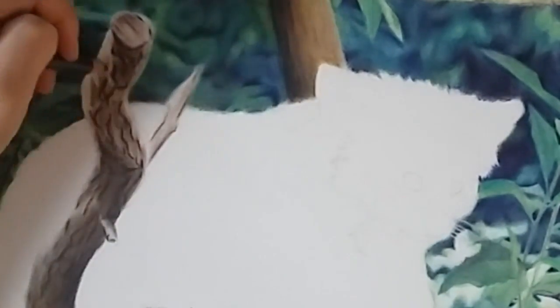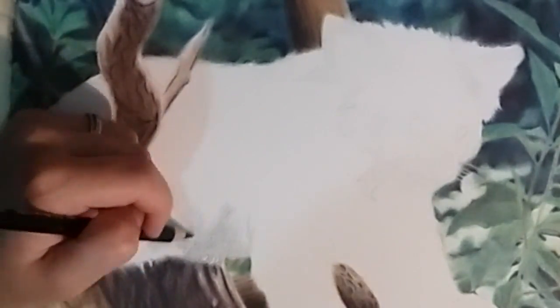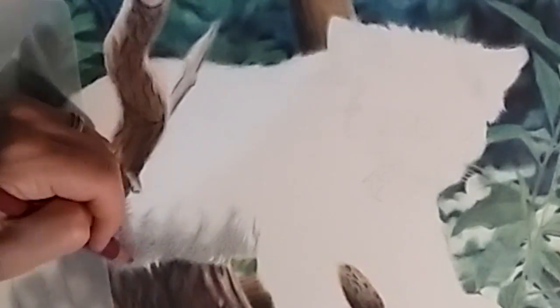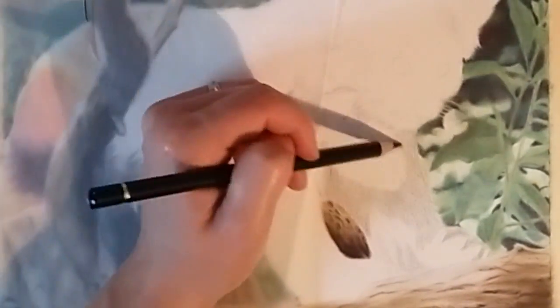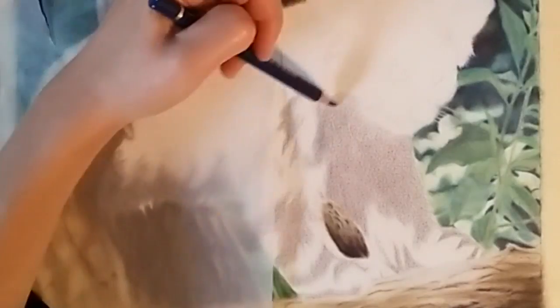I was starting to feel really impatient — I had been working on this picture for probably 20 hours at this point, and it had actually taken me a few months to complete the piece entirely. I remember when I started I said I'm going to draw a picture of a red panda, and then two months in I still hadn't even started on the red panda. So I decided to just block in what I needed to for the branch to get it out of the way, and then I started working on the red panda itself.